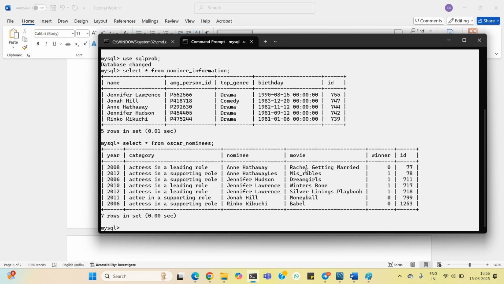It is the data of the nominees, meaning the persons who were nominated for the Oscar and how many times they won or didn't win. In the winner column they have provided data of 0 and 1. 0 means they didn't win, and 1 means the nominee won the Oscar.